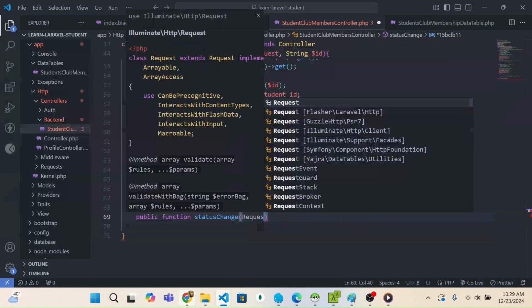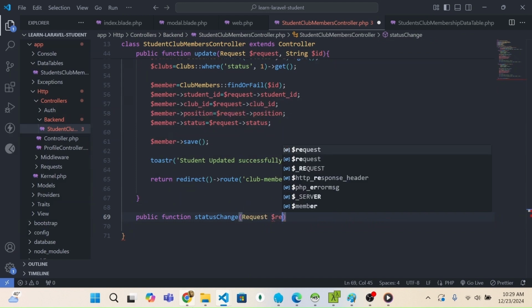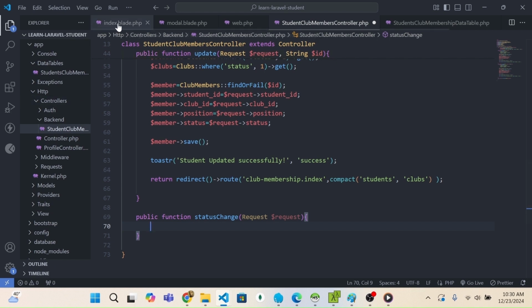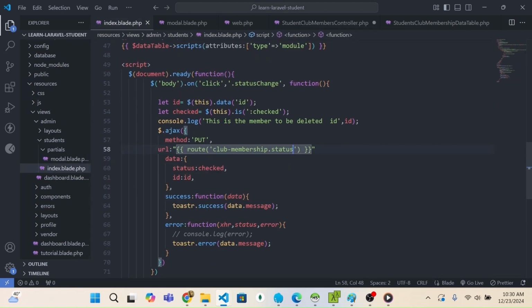It can take a request because our data is going to come via JSON, so we need this request method to be able to get our ID as well as the status, coming from this point.